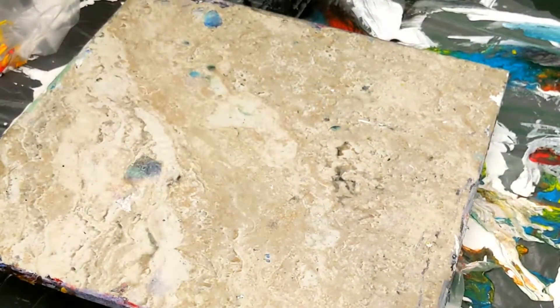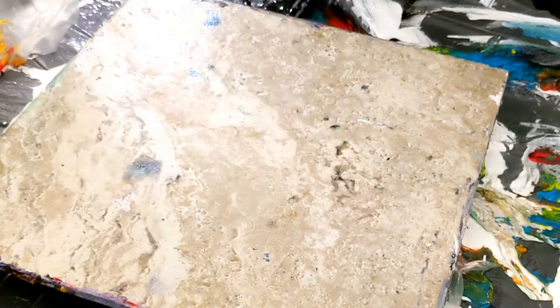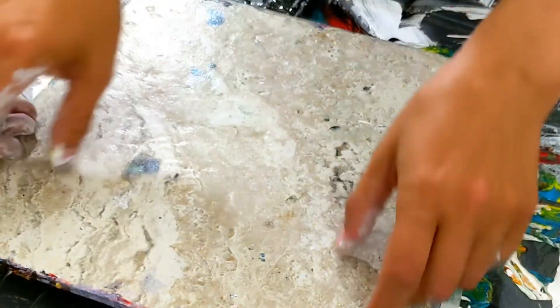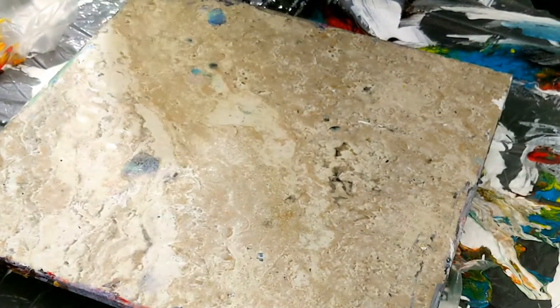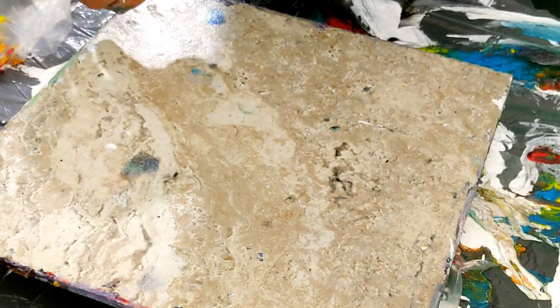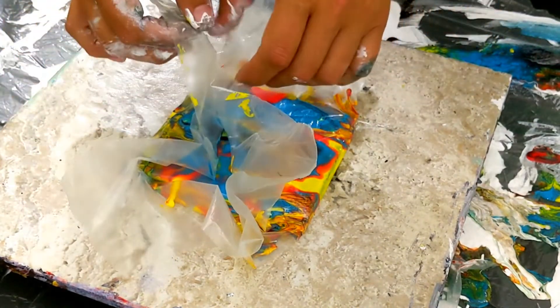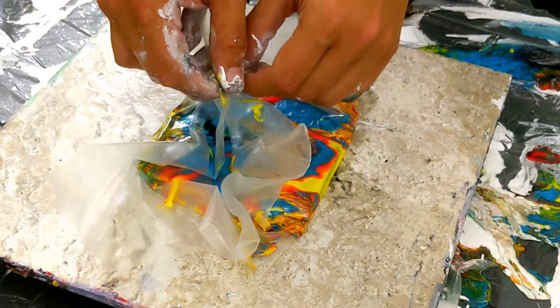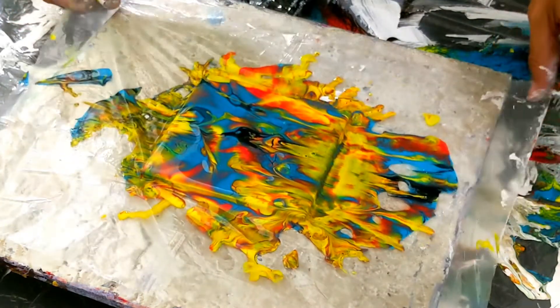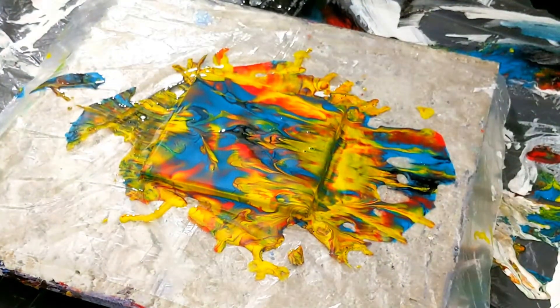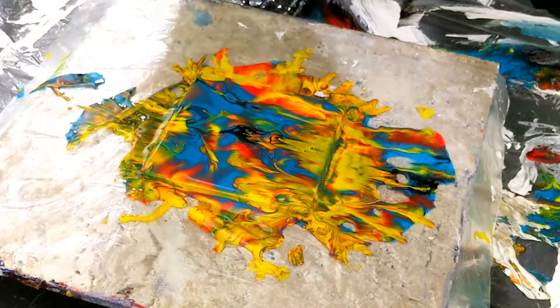All right, so lesson number two: I normally secure my plastic cover with these little plastic tabs, but I did not do that because I was in a rush. So we're just gonna go ahead and pick up the entire tile like this. We're gonna show you another fail. Ready? That's horrible. That is horrible. But we're gonna use this as the base layer and we're gonna do it again. Ladies and gentlemen, let's go.